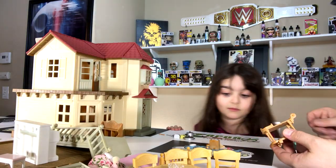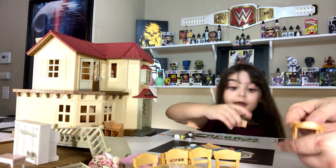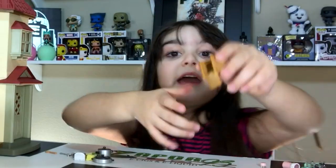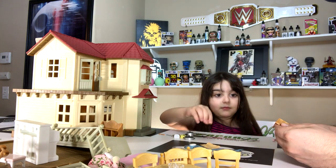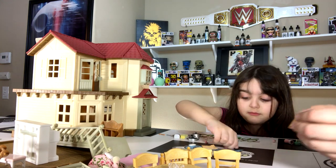Alright, so we're going to put her away, and that's a little cart, and in the cart you can put, I don't know, what can you put in the cart? Whatever you want, I guess, but the cart kind of rolls around. And it has a jam holder, it comes with two. That's not a jam holder. Oh, it's a bread holder. Can you read that? It says bread.